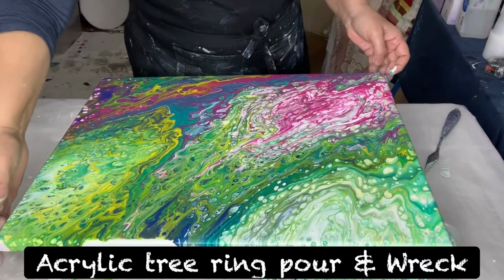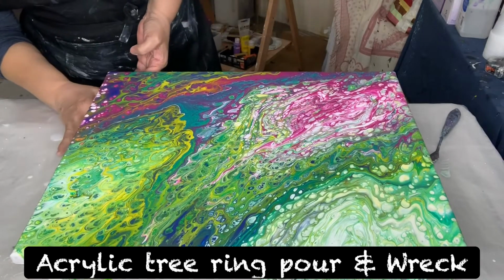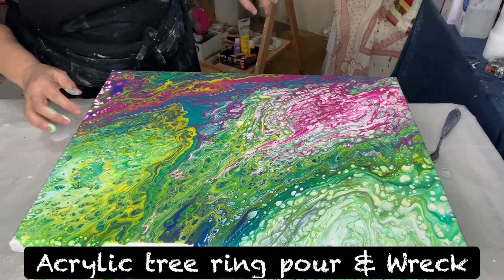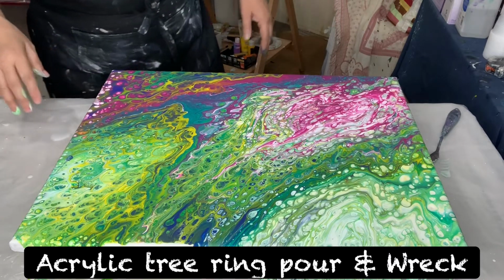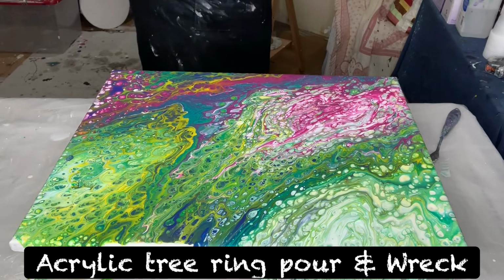Look at that. That's really a wreck. Like they say, it's a wreck. That's really a wreck. And these are really cells down here. I can't believe it. I thought it was the canvas. It's not. Those are real cells. Okay. So I'm very happy with this.